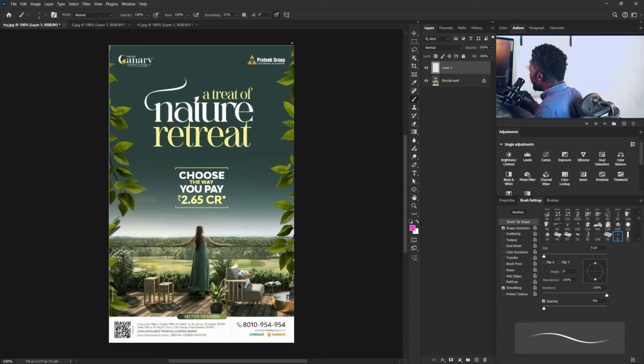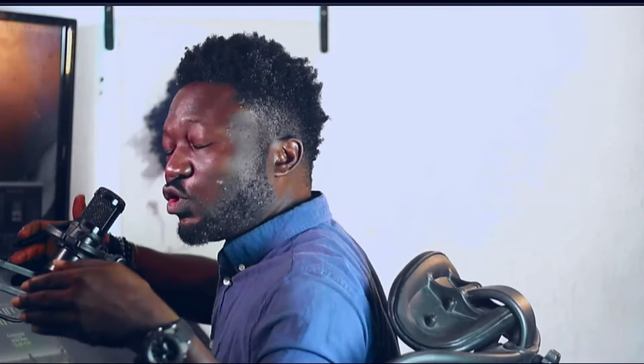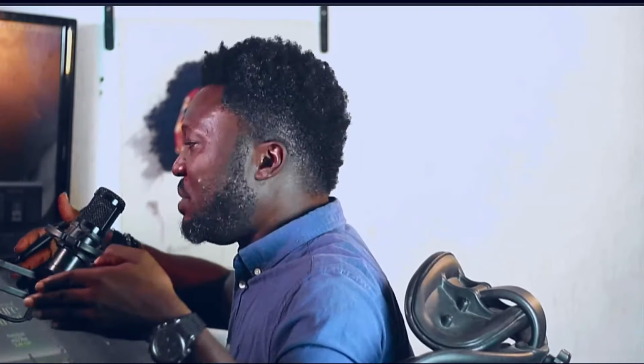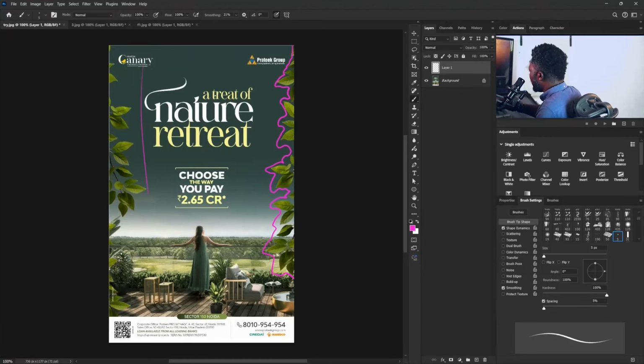I'm sure so many of you have seen this effect where you see the repetition of elements like the way we have it here in this project. The reason why most designers do this in their project is to help draw the attention of the viewers to the information that is in the middle of the project. Like I'm talking of this information that we have here.